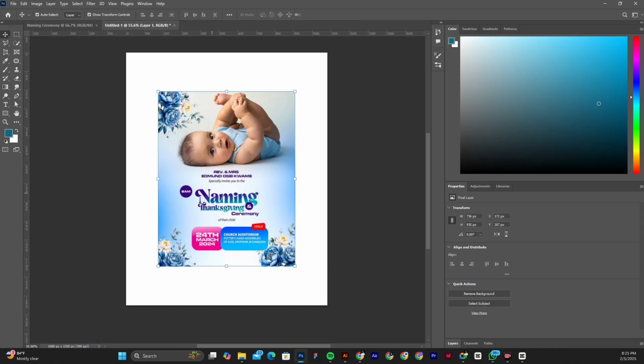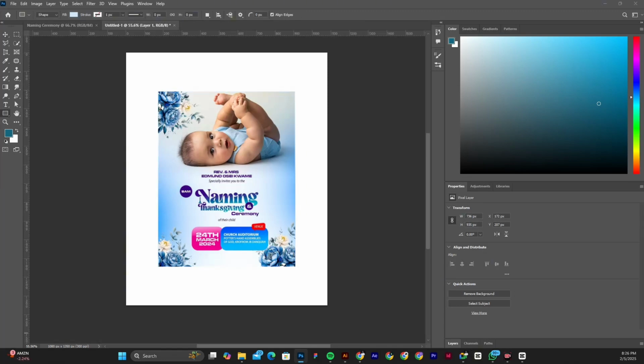So let's first create the background. I like the background. So I come to the rectangle tool and draw a rectangle at the background. Please, just hold on for me.